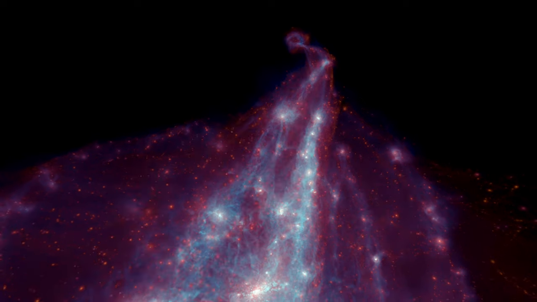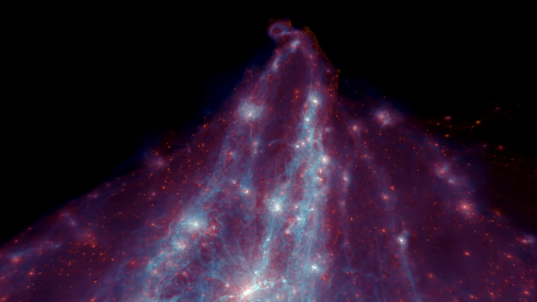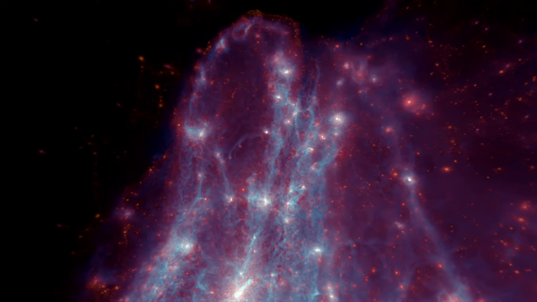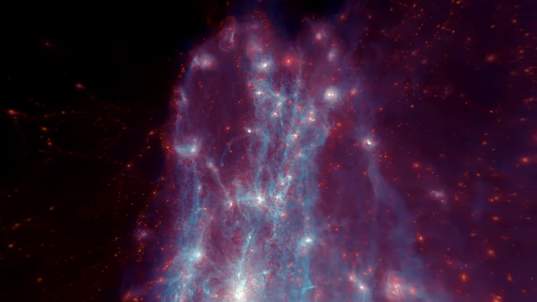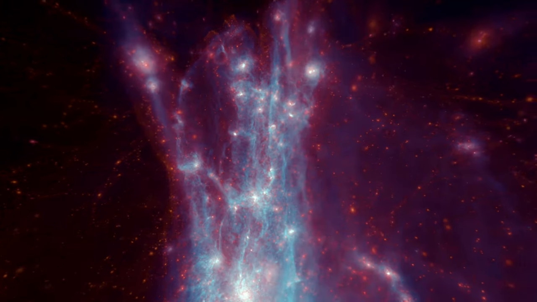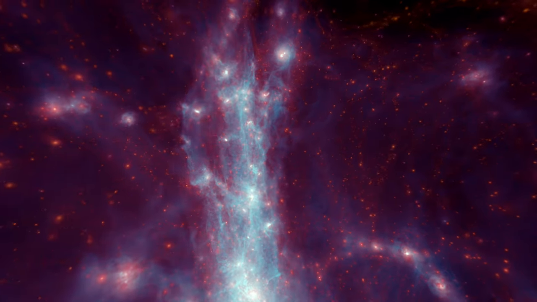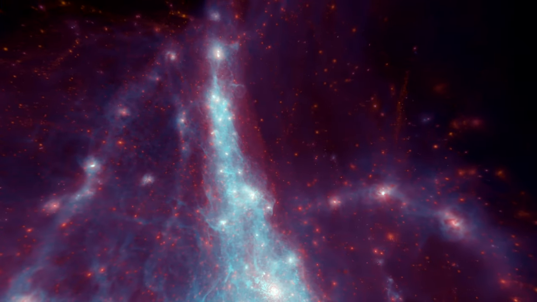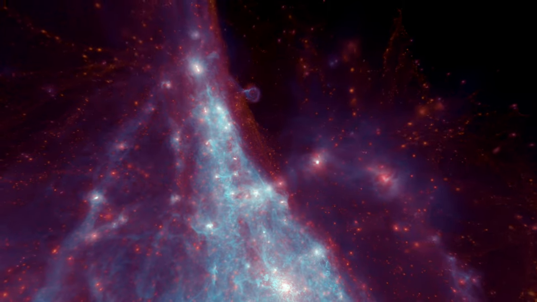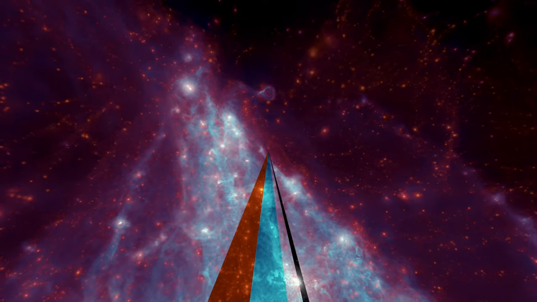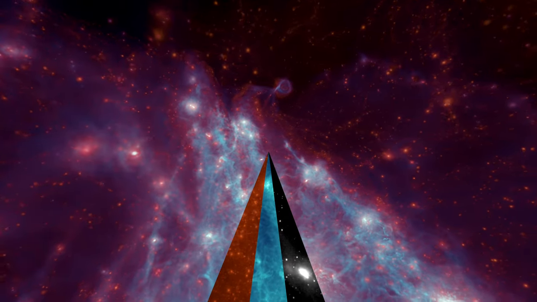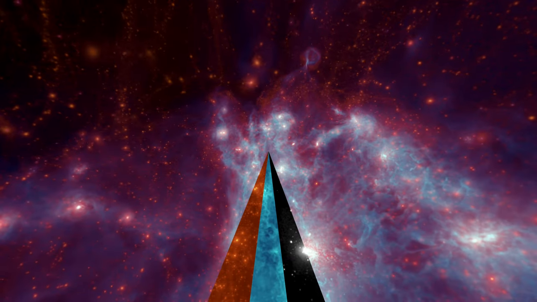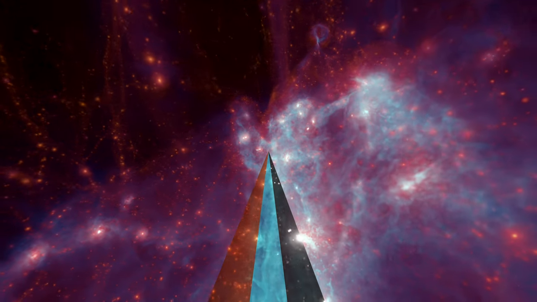This can only mean that there's a huge, unseen amount of material providing the extra gravitational force keeping it all together. This unseen material is dark matter. But we can only indirectly detect dark matter through its gravitational effects on the gas and stars. In computer simulations, however, we know exactly where the dark matter, gas, and stars are because we put them there. This can aid astronomers in understanding how dark matter causes galaxies to form and stay together.